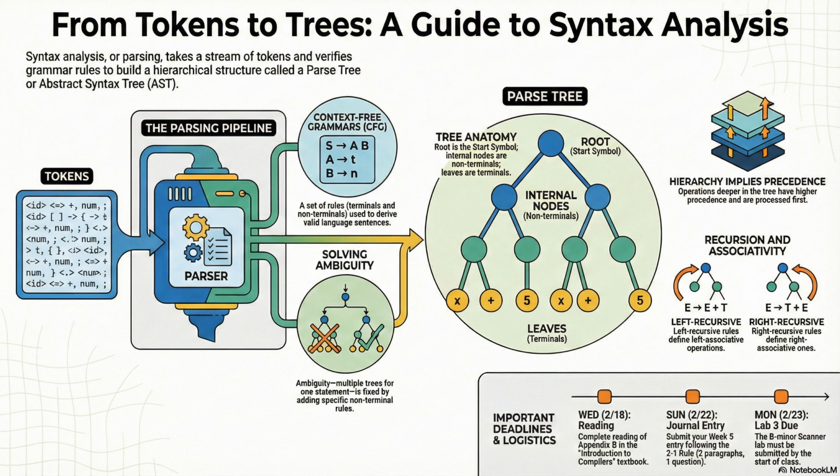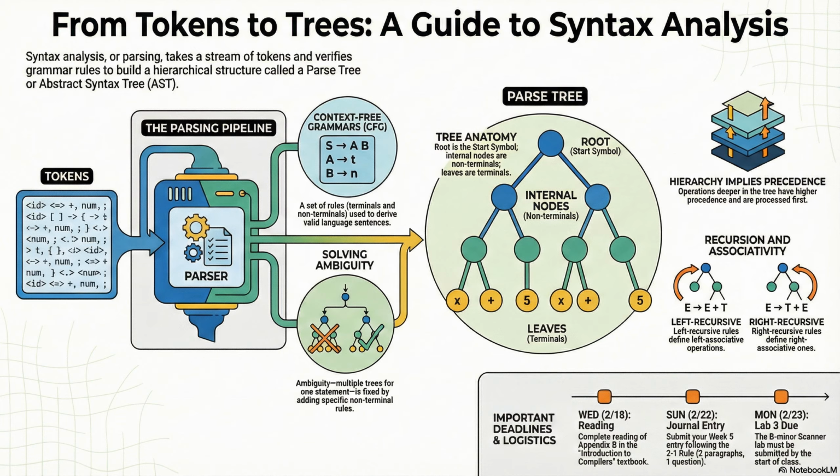In a parse tree, operations that happen at the bottom in the subtrees are resolved first. Their results are passed up to the nodes above them. So to make C times A happen before the B plus, we have to shove the multiplication logic lower down in the tree's hierarchy. Correct. That's why you see grammars split into layers. You don't just have one big rule for expressions. You have factors and terms and then expressions.